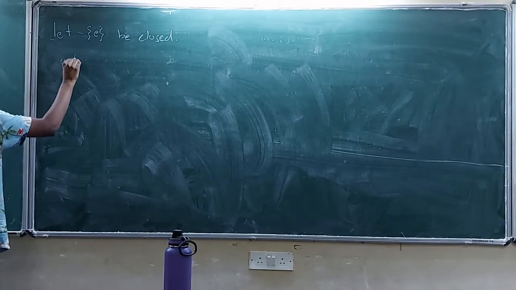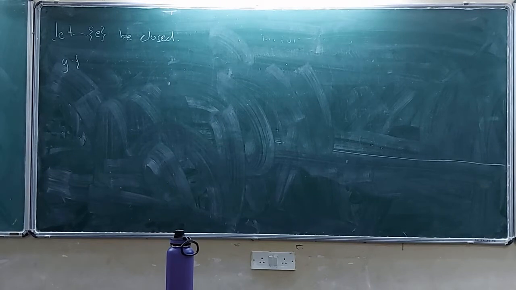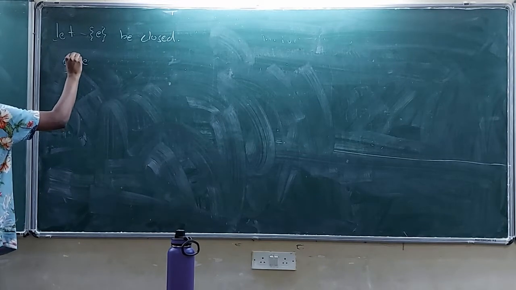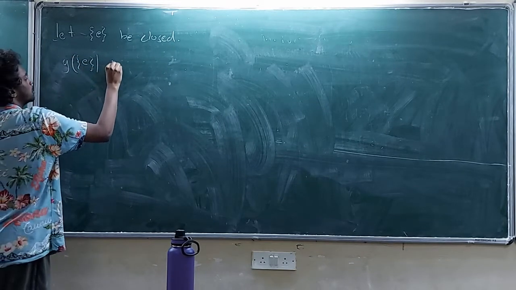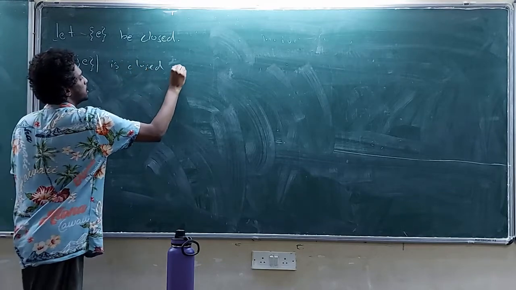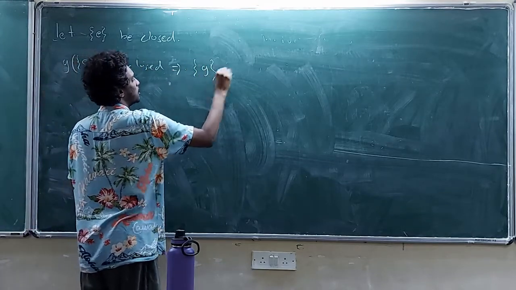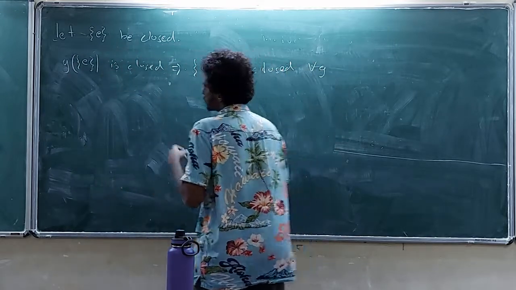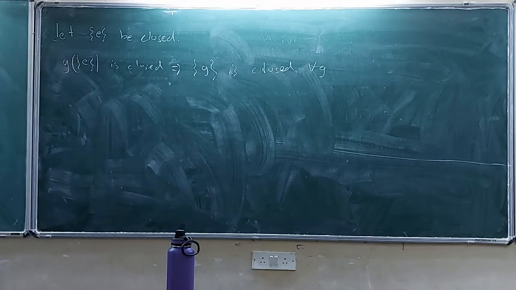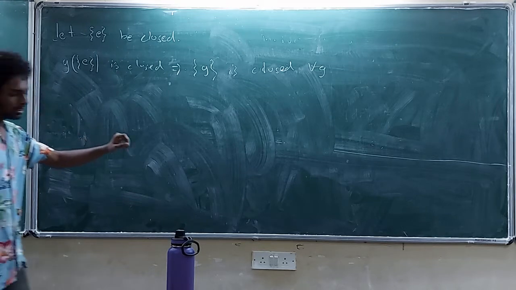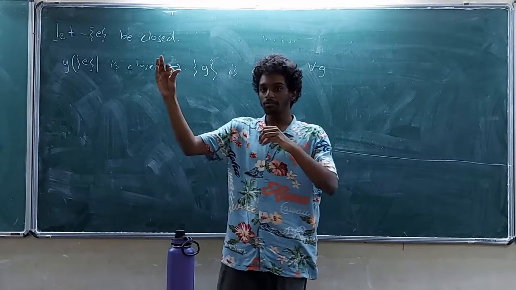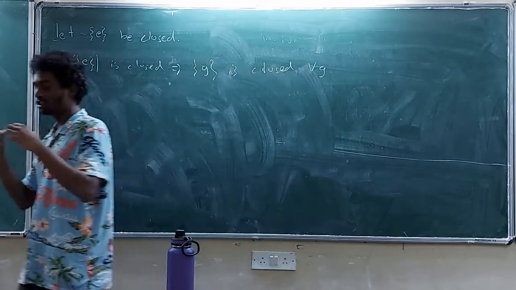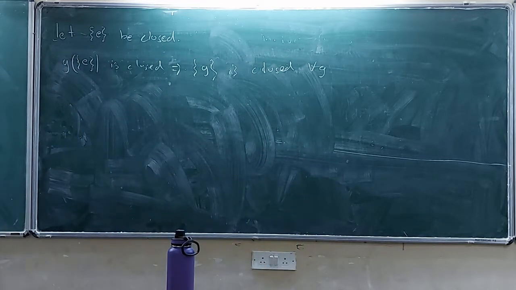What is the right action? Homeomorphisms will map closed sets to closed sets. If this is closed, then G of this will be closed, which implies {g} is closed for all g. So we already have T1; it was not that big a thing. Now that we have this closed, we will first show that the identity can be separated from any non-identity element.